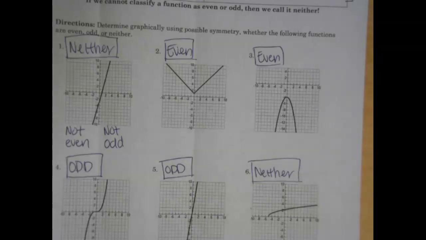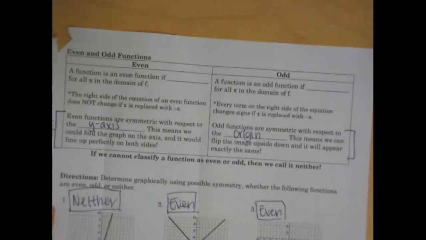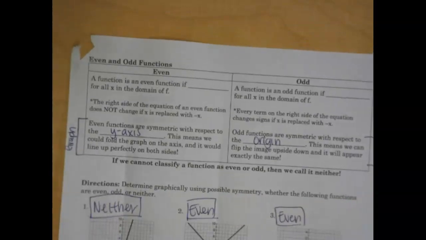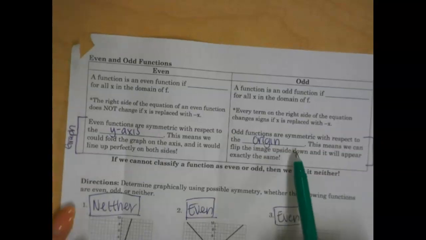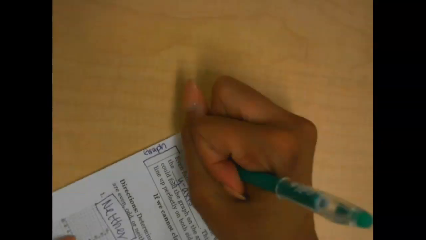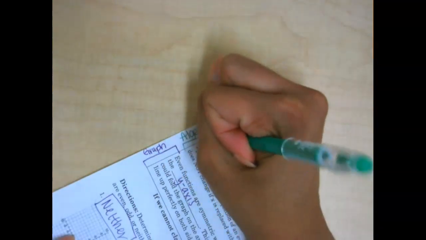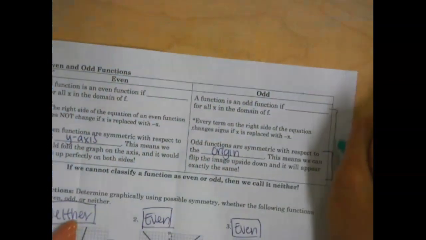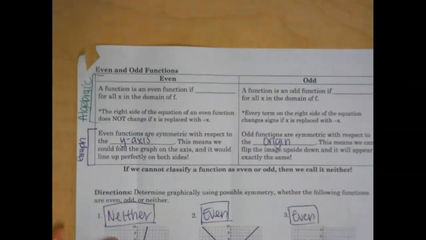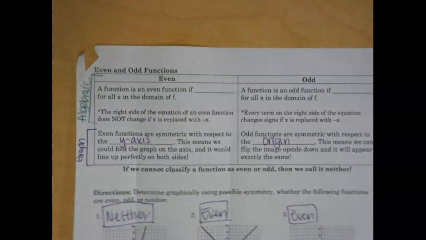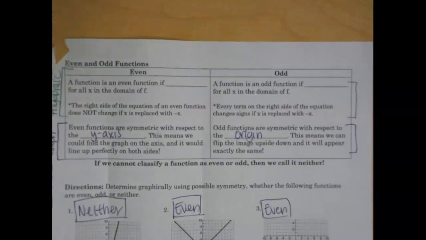All right, let's look at the top portion again. On this top portion, we talked about graphically. That's when we were looking at the actual graph, seeing if it's symmetric to the y-axis or with respect to the origin. The top ones up here, this is determining algebraically. I hope I spelled that correctly. Algebraically, if your function is even, odd, or neither. The two items at the top. If it's even, odd, or neither.